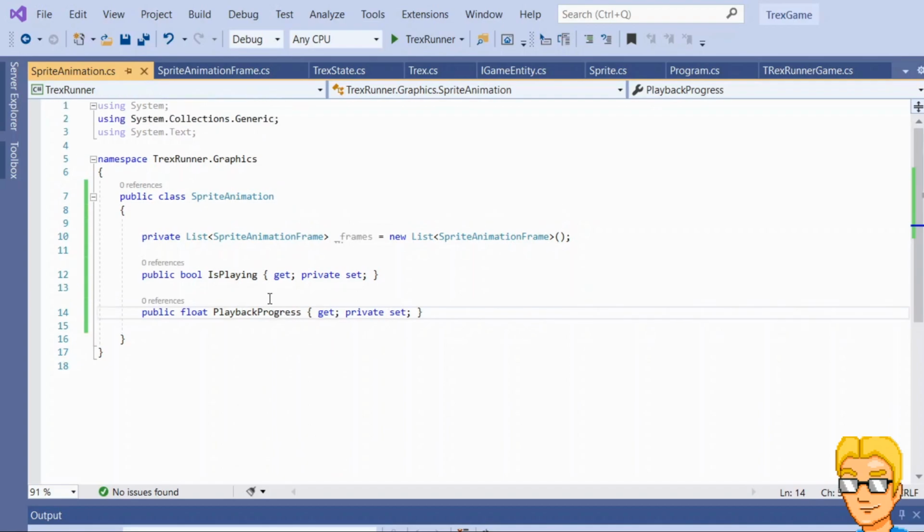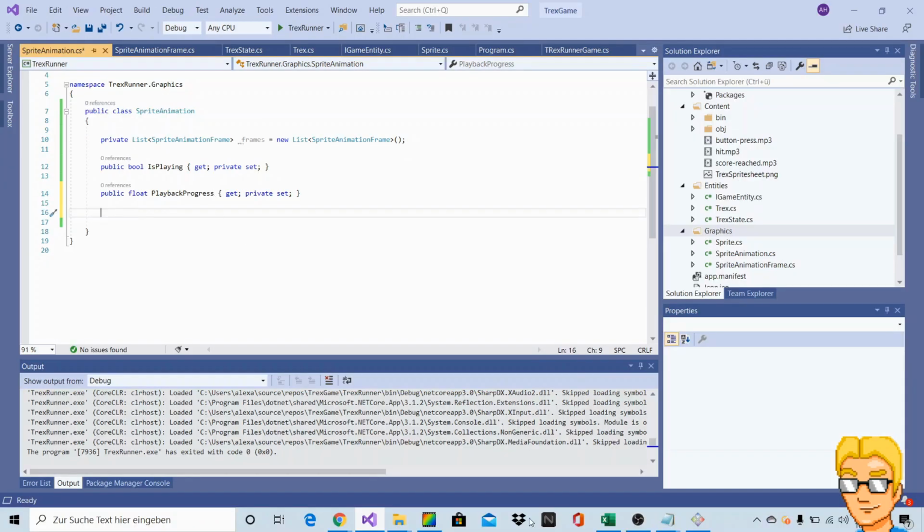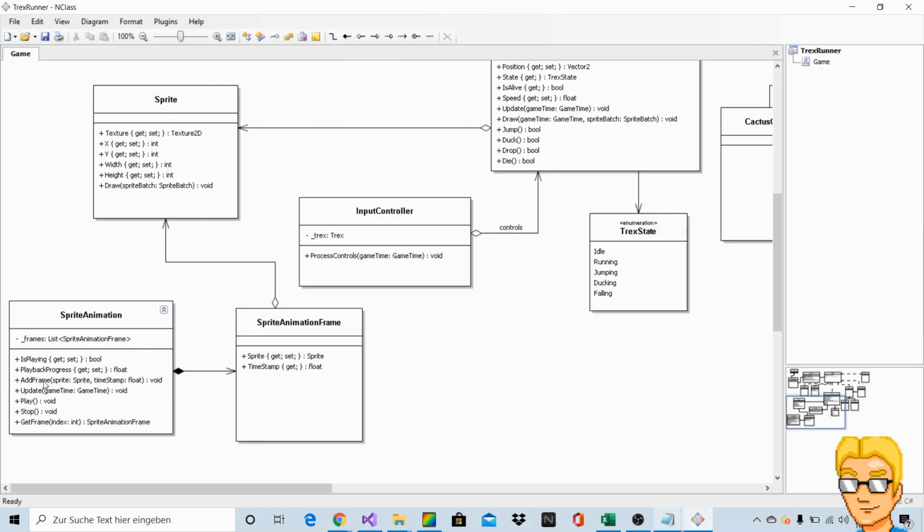And again, these are auto properties. The compiler will automatically, behind the scenes, add appropriate fields for those properties. But we can save ourselves the time to write the boilerplate code. Okay, so let's take another look at the diagram.